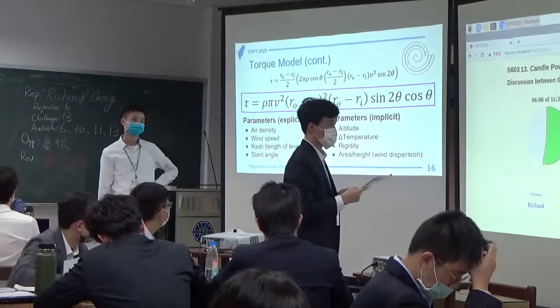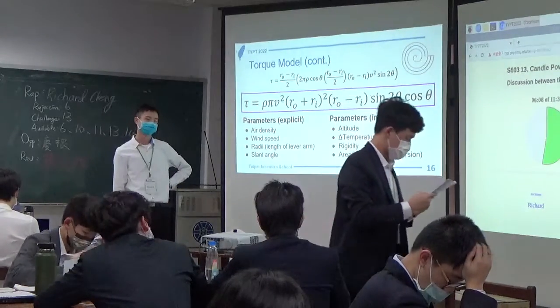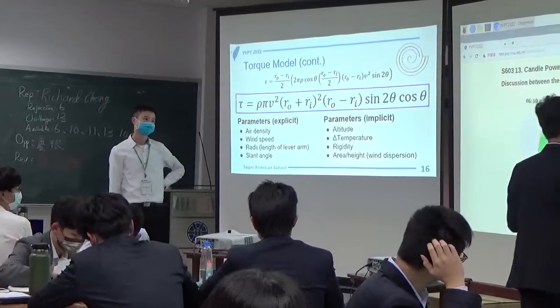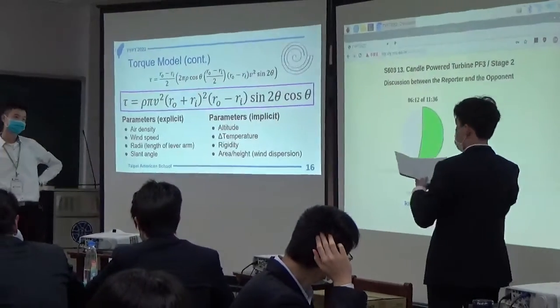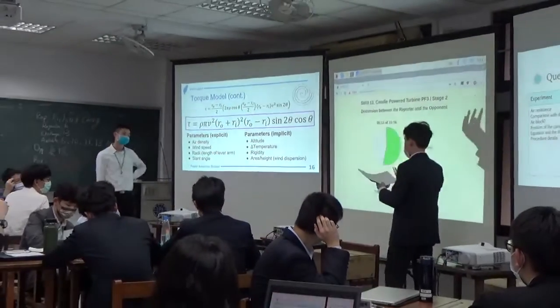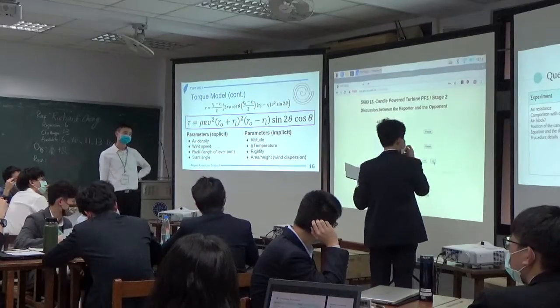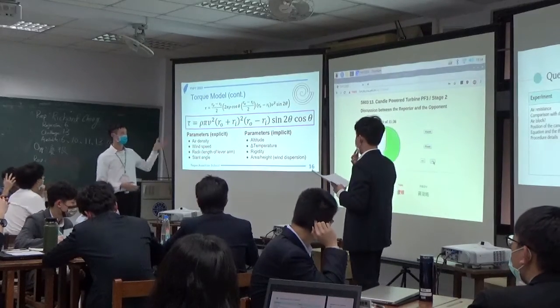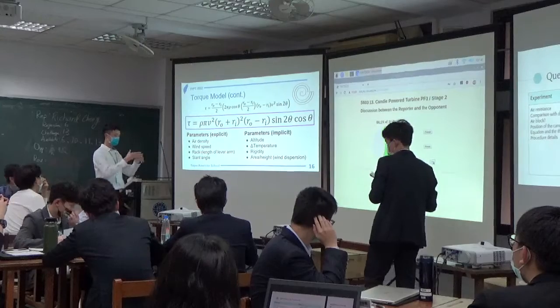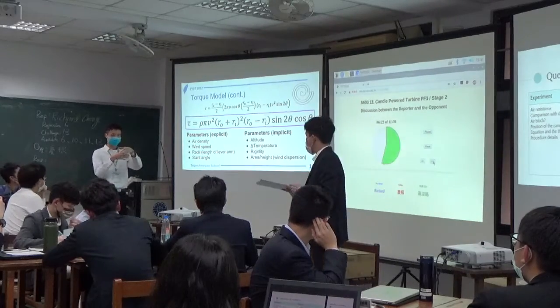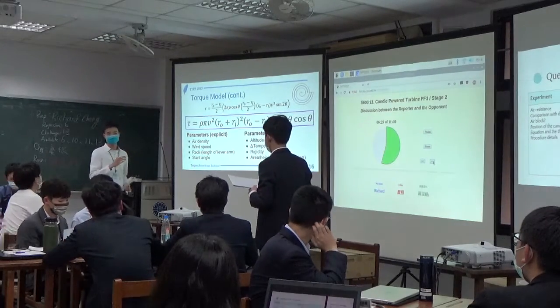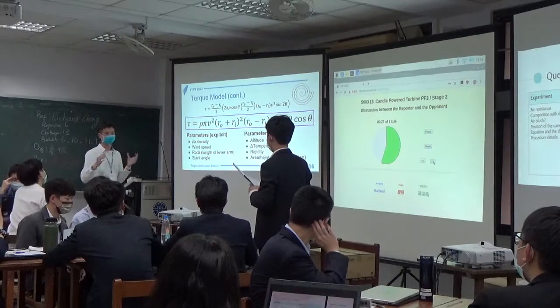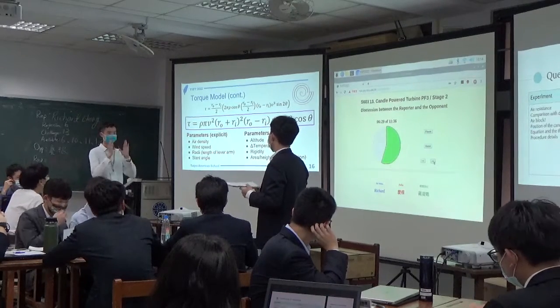And about the position of the candle, you only consider its height, or do you also consider how you place the candle? Well, if you look at my theory, if I move the angle away from the flame, then the area of interaction, the area of interest, will also change. It will decrease. So of course you want all the air to hit all the area.